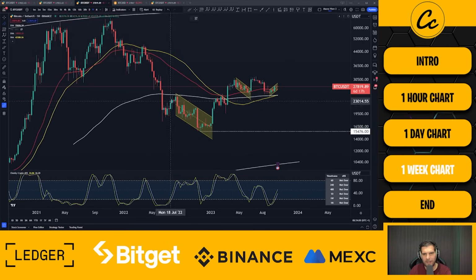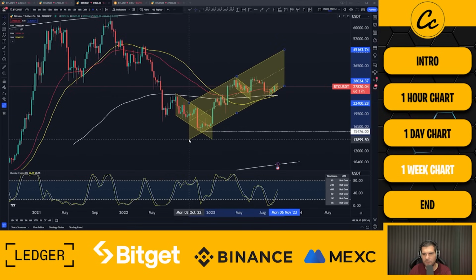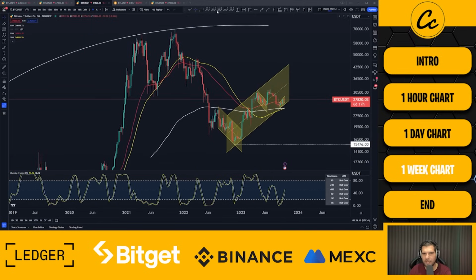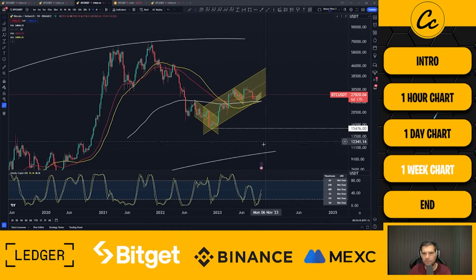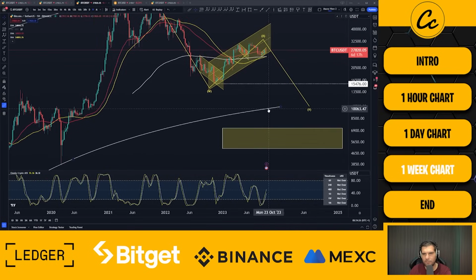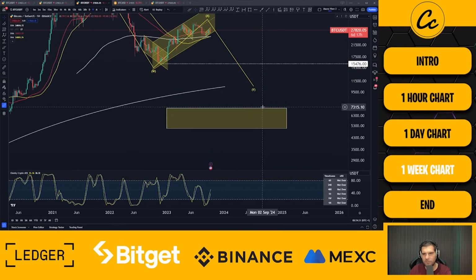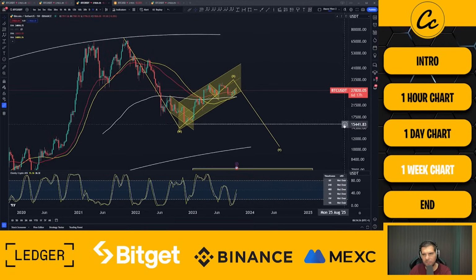I said a while back that this looks like one of the biggest bull traps in Bitcoin's history, because we're doing this on a grand scale, where we are in higher highs and higher lows on a grander scale, and ultimately with low volume, this is not a good indication of things to come. Potentially this is a bigger break to the downside, and of course we are looking down here at $10,000. We can see this as a WXY pattern, where we can see a break down further to the downside. So we want to be aware that there's still the potential to come down really bearishly towards $5,000, $7,000, but we don't want to talk about that just yet.